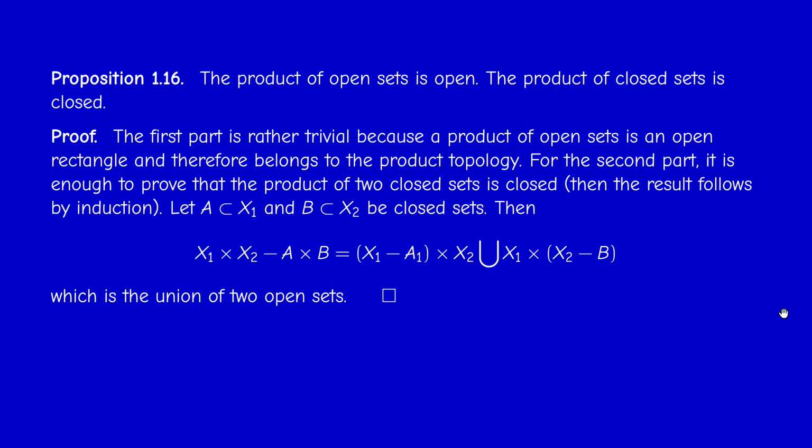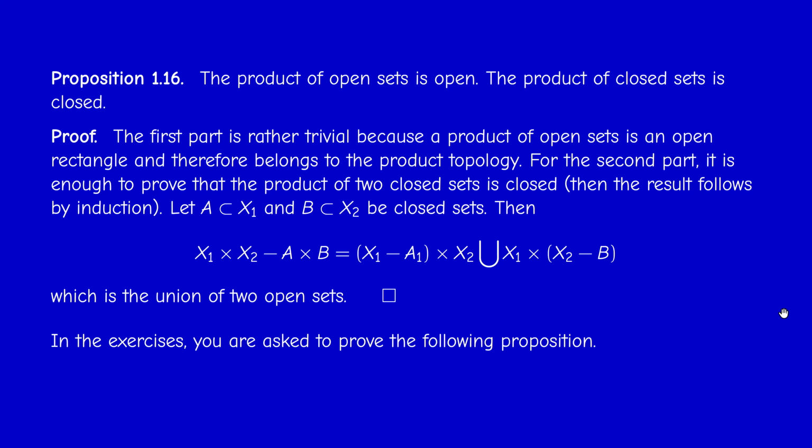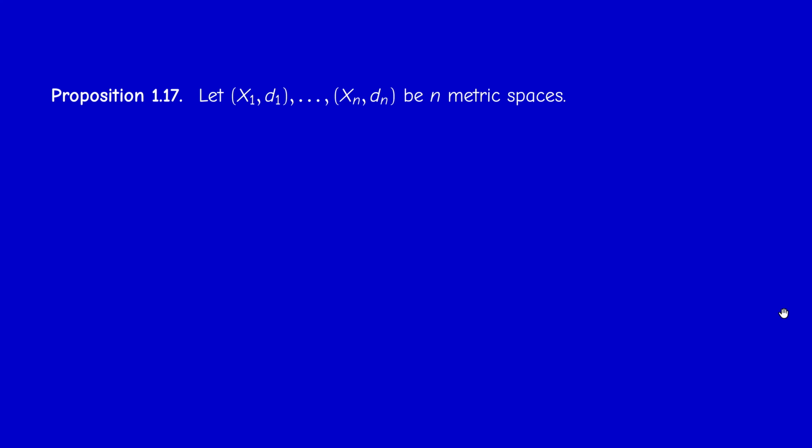Okay, and now let us restrict ourselves. The final result is in the special case where each space Xi is itself a metric space. Because here it was very general. We just talked about topologies, so no metric was involved. But now what if we have n metric spaces, usually different? So we have a distance on each set, d1, d2, dn. And consider their Cartesian product.